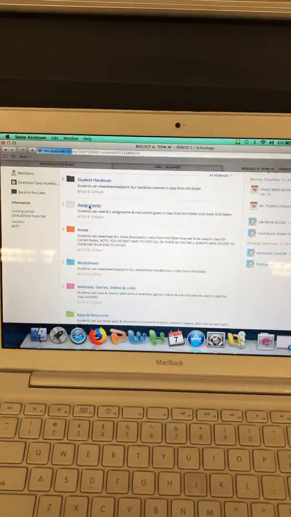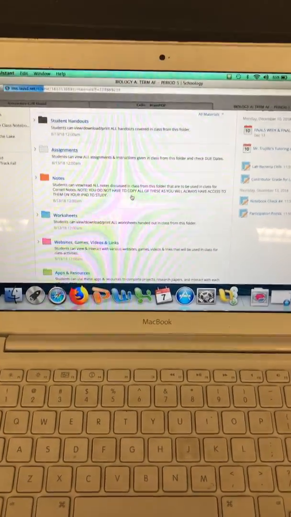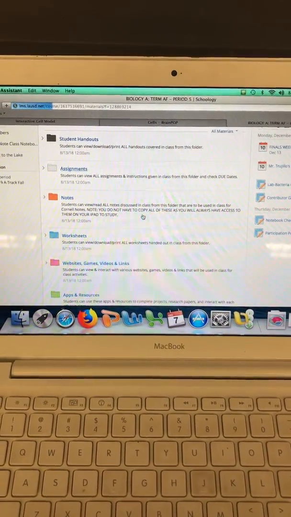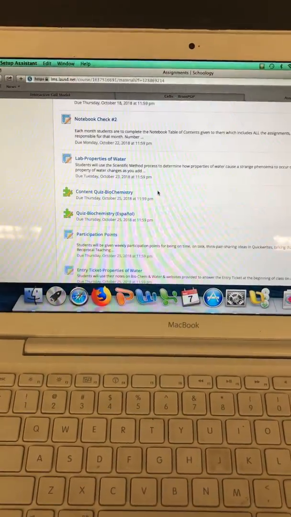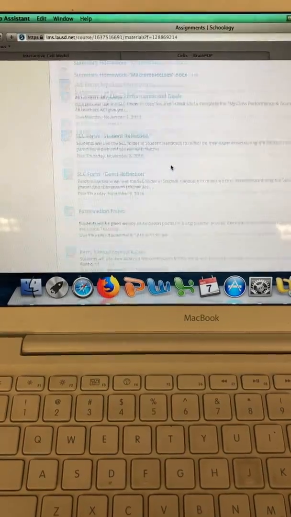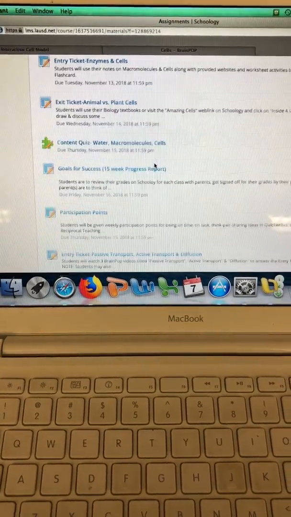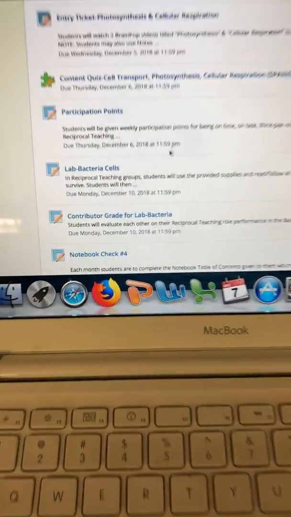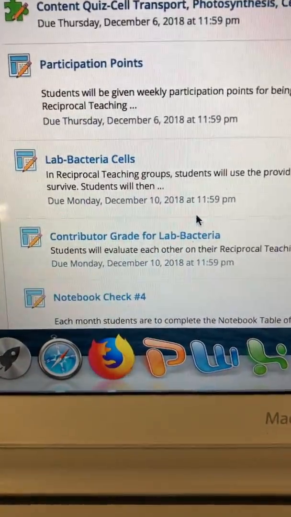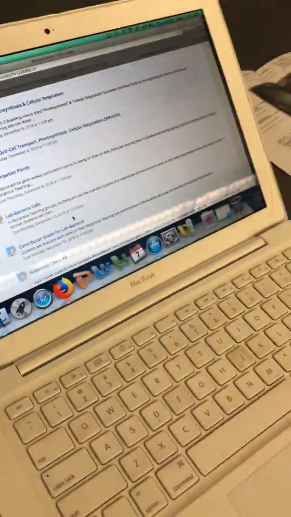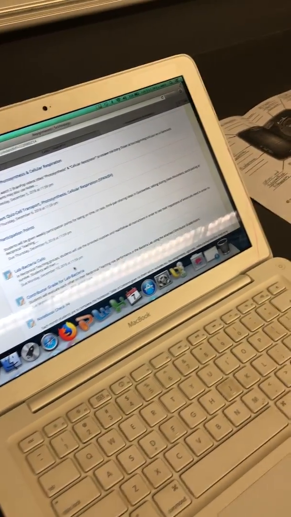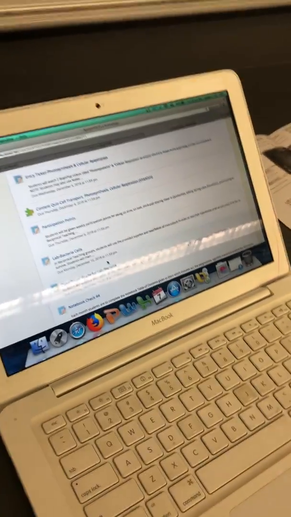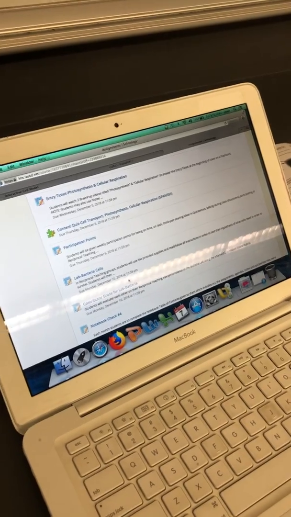Sorry, I got a little bit of a lag. So let's see, where's my contributor grades? So there's the goals for success assignment, and there we go. Contributor grade for lab. So that's how I have them get some mastery-oriented feedback, so they know what it is I'm working towards.